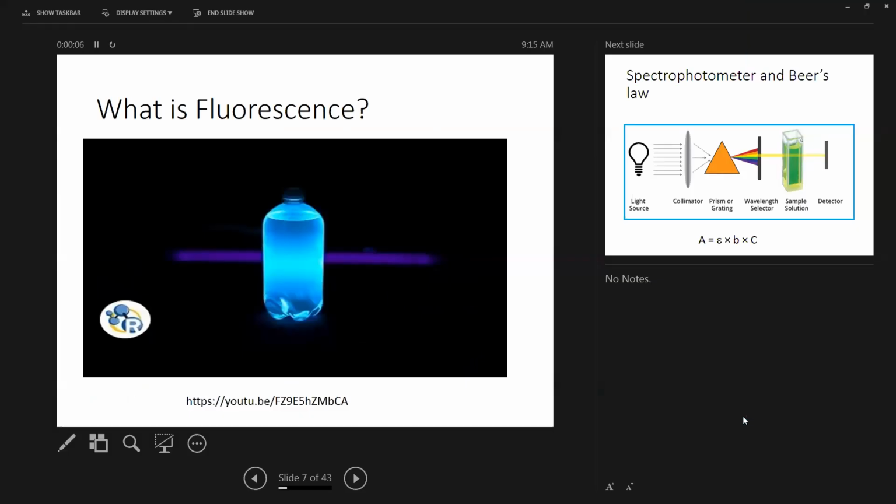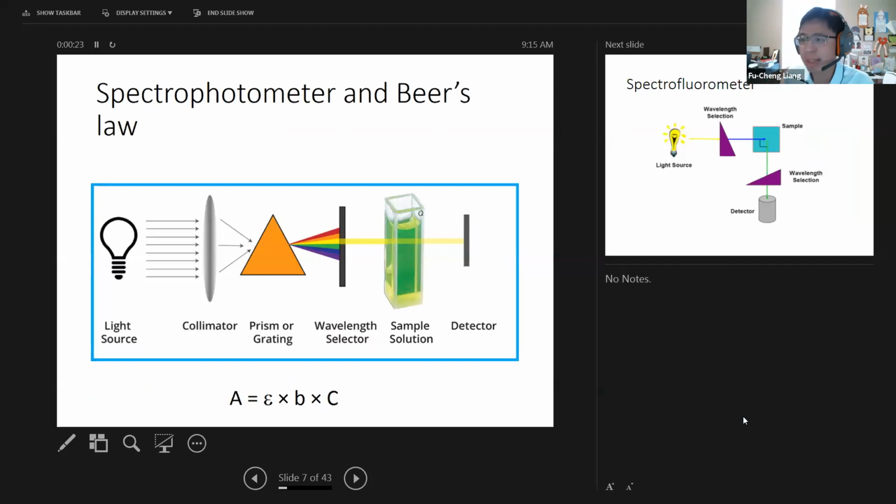So basically, as you can see on that fluorescence, some molecules absorb the light and then produce a different color, visible light, and then we are able to see it with our eyes. And of course, as you can see in the video, a lot of applications are used nowadays. In the beginning, you need to have a molecule absorb the light first. And in order for the molecule to absorb the light, we usually use a machine called a spectrophotometer.